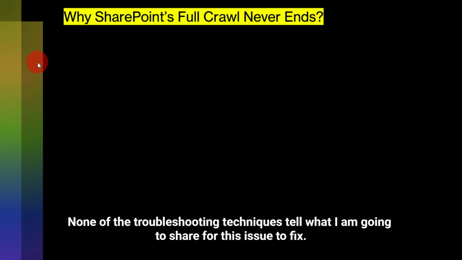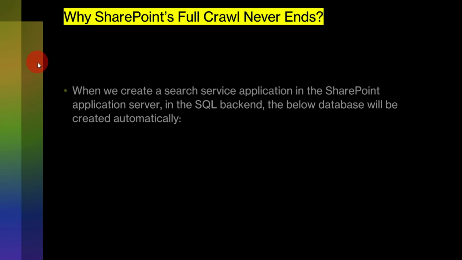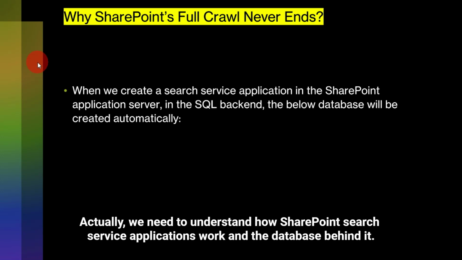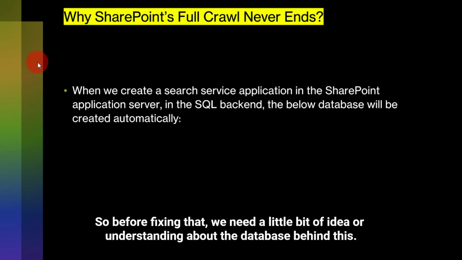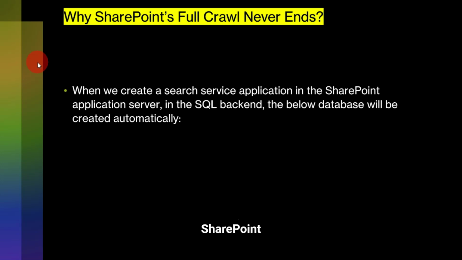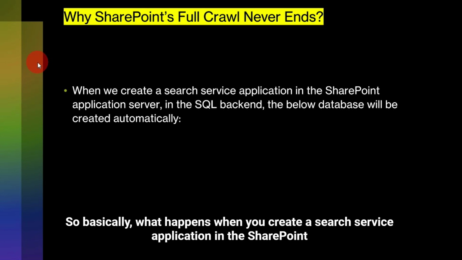None of the troubleshooting techniques tell what I am going to share for this issue to fix. Actually, we need to understand how SharePoint search service applications work and the database behind it. So before fixing that, we need a little bit of idea or understanding about the database behind the SharePoint search service application. So basically, what happens when you create a search service application in the SharePoint server?